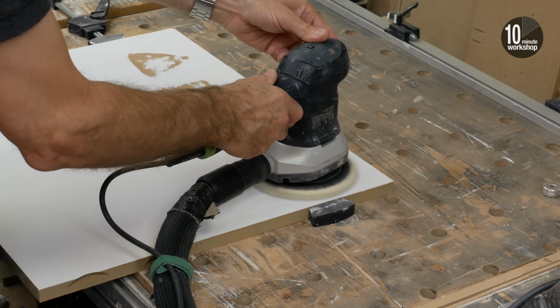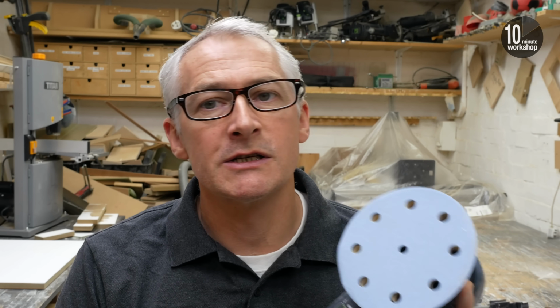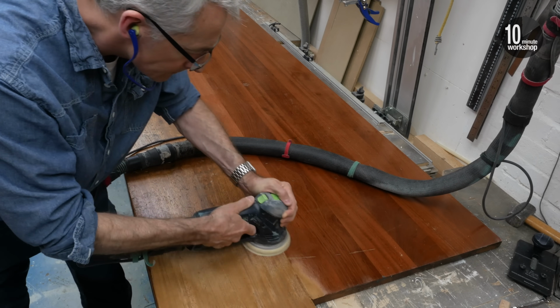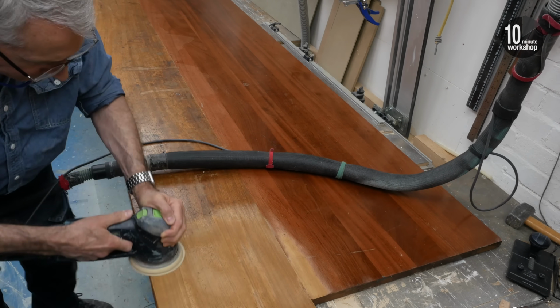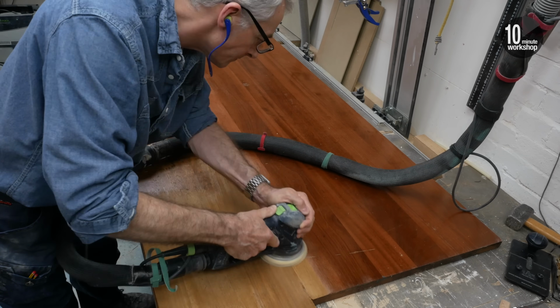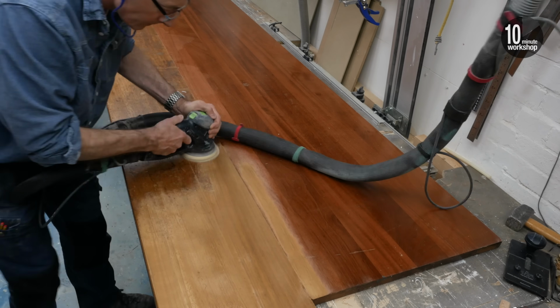Moving on from the random orbital sander, we've got a slightly oddball one, a slightly specialist one. This is the Festool Rotex, or gear-driven sander. There are other gear-driven sanders from other manufacturers. I think Makita and Bosch both do them, and Triton as well. This is very similar in many ways to a random orbital sander. In fact, it will have a genuine random mode as well, but it will also have a gear-driven mode.